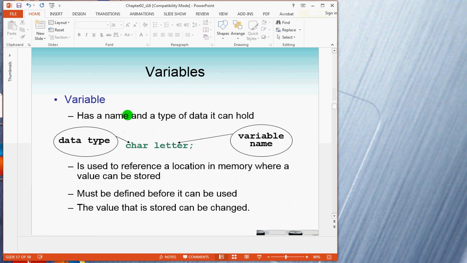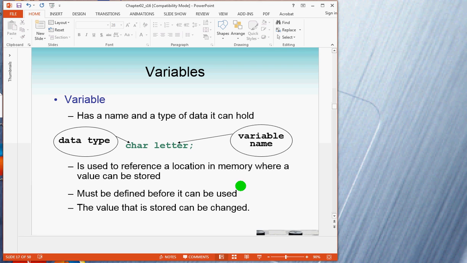All right. Now, what's a variable? A variable is a location in your random access memory where the program can store values. Consequently, if the program can store values into a variable, it can also get values out that are stored within a variable. A variable has to have two attributes.